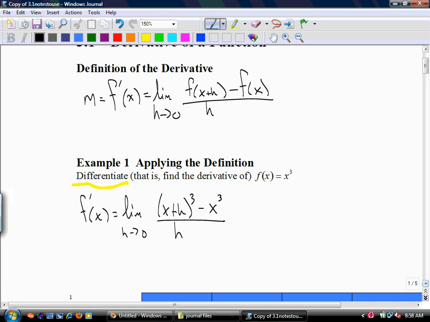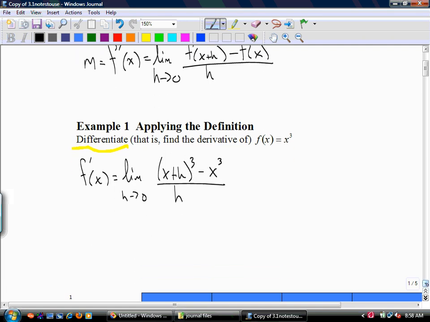Okay, get rid of your brackets. Now, this is the part where you really love learning about Chapter 6 in Math 12, because who really wants to FOIL x plus h cubed? Okay. As I look around the room, I have no takers. Yay, no takers. 1x cubed plus... I just go 1, 3, 3, 1, and I just look for the second number to be a 3. So 1, 3, 3, 1.